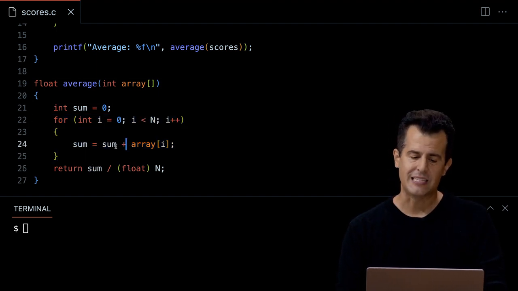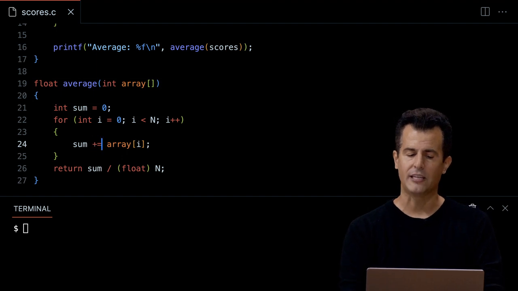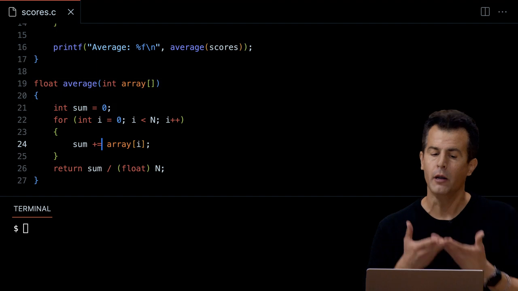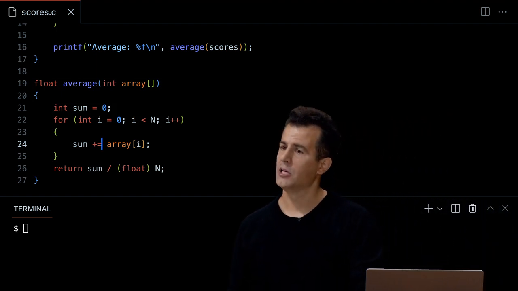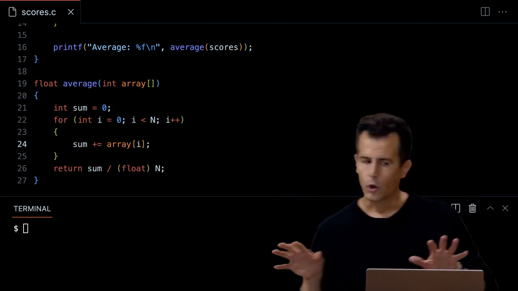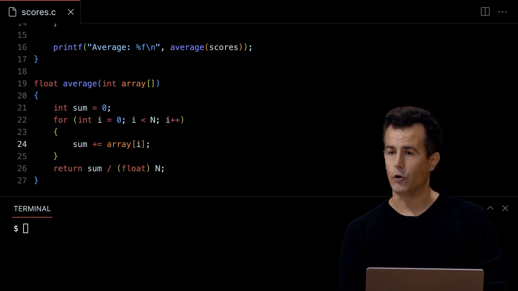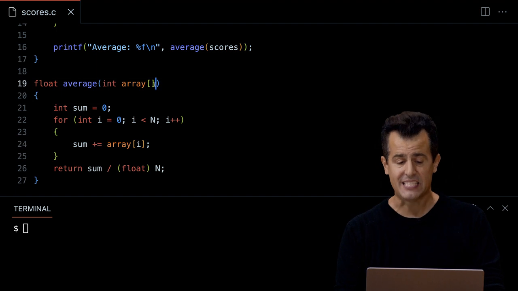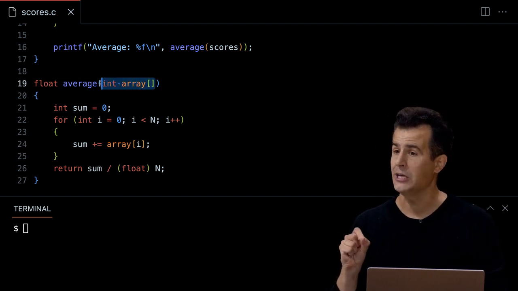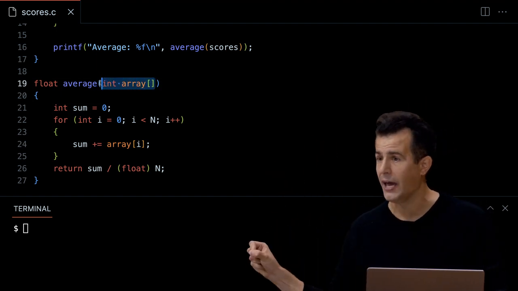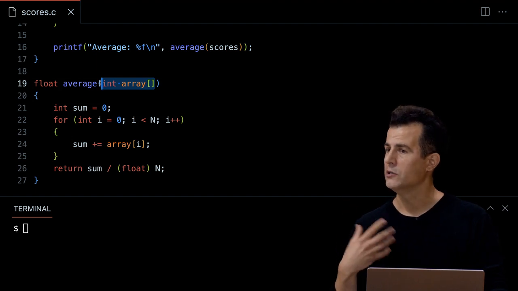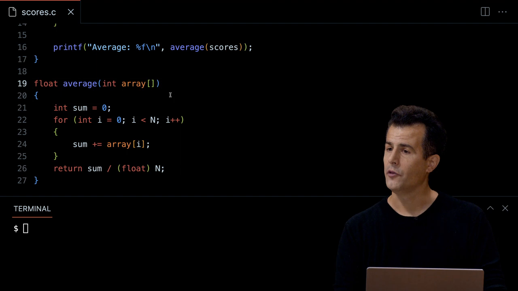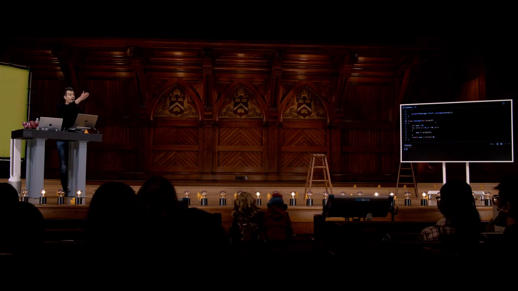Now, this I can tighten slightly. Recall that this is syntactic sugar for just adding things. I can't use plus plus, because that only literally adds 1. But I can use plus equals here. Questions on this implementation? Really, the most important takeaway is that this is the syntax for how you tell a function that it expects a whole array, not a single variable like an int. You literally use square brackets, but you don't specify the length inside there. Yeah?